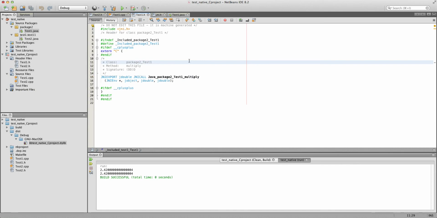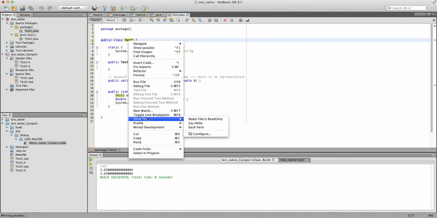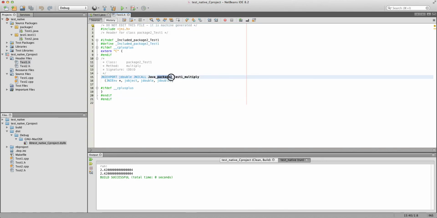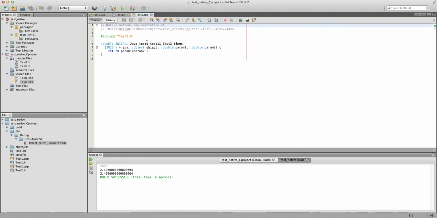Now you see it updated the header file for test1. Again, in NetBeans, because of this very nice integration, if I do refactoring it doesn't refactor the C header files, but I can right click on the class and update the header file. Let me close all of this. This was my class, now it's in a new package, and the test1 header is updated with the new package name. The header guard and all these comments are updated, which is very nice. Unfortunately the C++ code is not updated, so for test1 we have to update it manually.